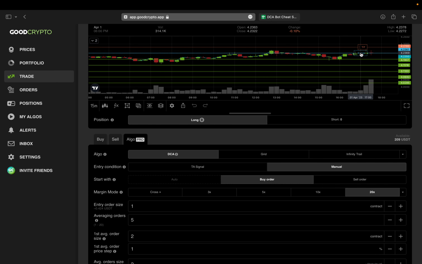Obviously, if you place just one order, it executes and you then hit take profit, you will earn some money. If you have two orders execute and you hit the take profit, then you will earn more. If all of your averaging orders execute and you hit take profit, which will probably be somewhere here, the P&L will be higher, but your risk also increases. So as with many things in trading, the trade-off is between profitability, safety, risk, the amount of money invested, and your strategy, the market conditions. And so as with many things in trading, it's more art than science.